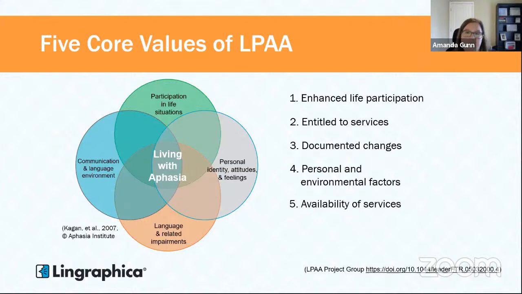And then finally, the availability of services. So ideally, a client would be working with us until they decide that services are no longer warranted. And so how can we support them through the acute phases of aphasia, if they go to outpatient services, home health services, all the way until discharge, and then even into a community-based program or aphasia support group.